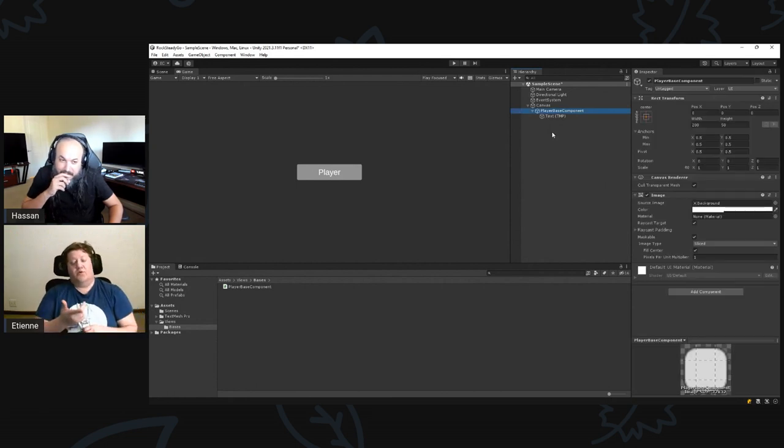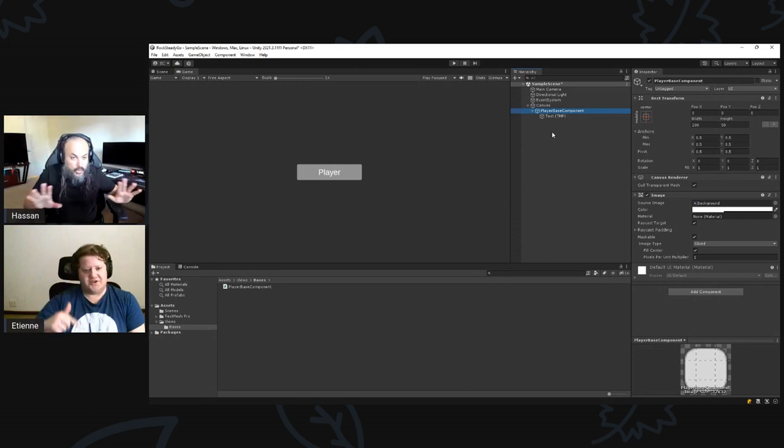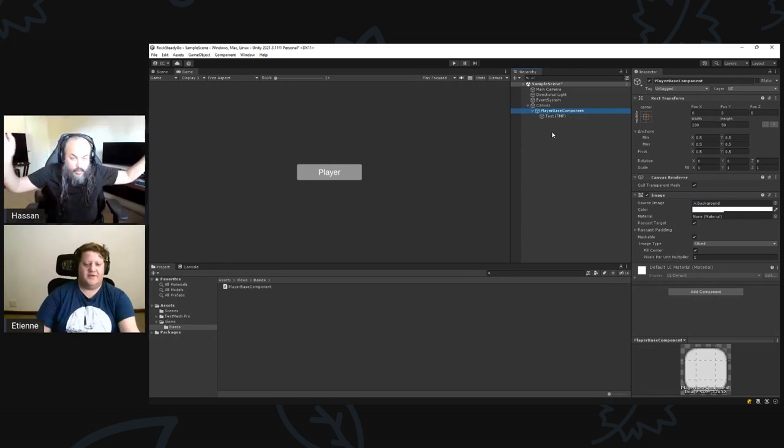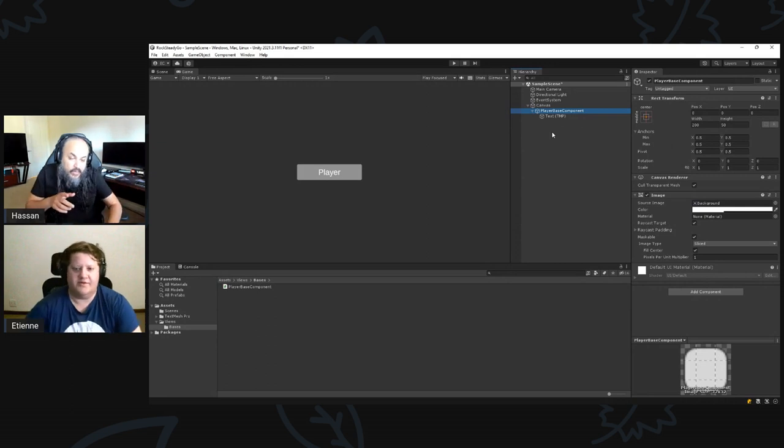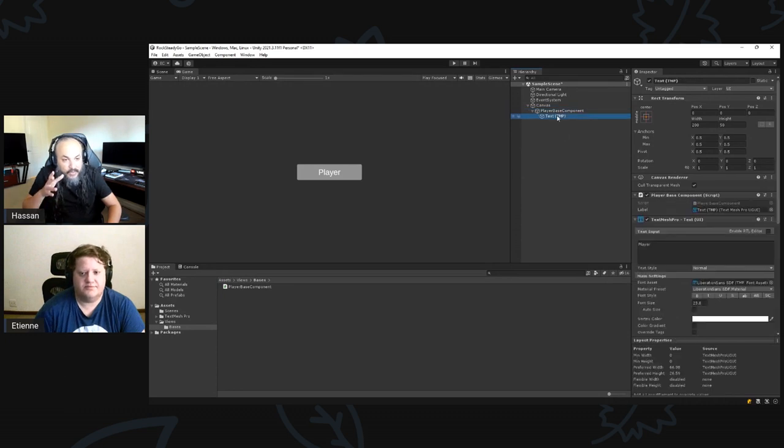Because how I understand it is you have that player component part. That is your view component, right? Because the view component represents the base component. No, they're all views. All of these guys are views, right? But at this point, these views are building on top of each other. This view component has the bare minimum of logic needed to take in a player as an input and then render that base component that you just built and pass that player as a parameter to that base component, right?